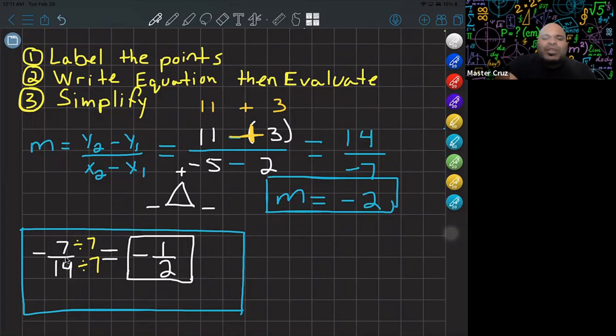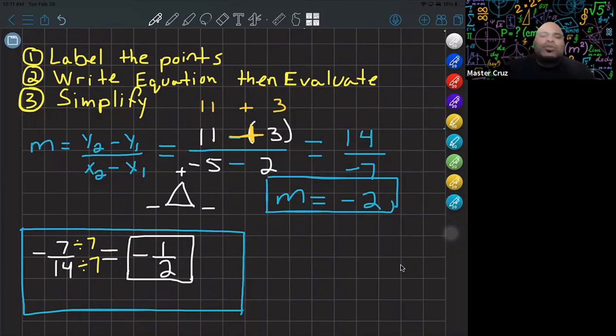And I need you to understand that if the bigger number is in the denominator, your answer will still be a fraction. And what you do is reduce, divided by the greatest common factor. So here the greatest common factor is 7, because this is the biggest number that divides them both. So my answer is still negative. 7 divided by 7 is 1, and 14 divided by 7 is 2. So we are going to reduce the fraction, and we still get a fraction, not a negative 2. So remember that. If the bigger number is in the denominator, the answer will always be a fraction.